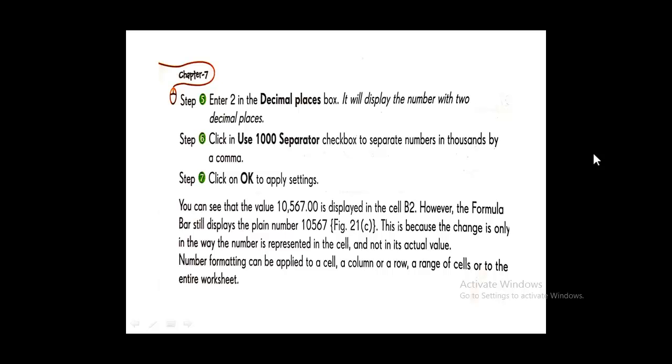Formatting can be applied to a cell, a column, a row, a range or group of cells, or to the entire worksheet.